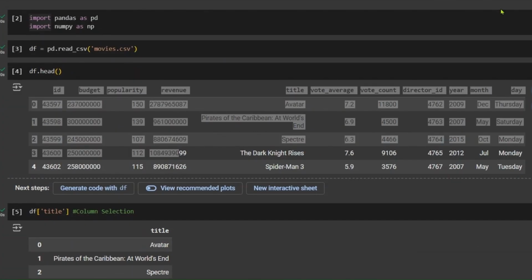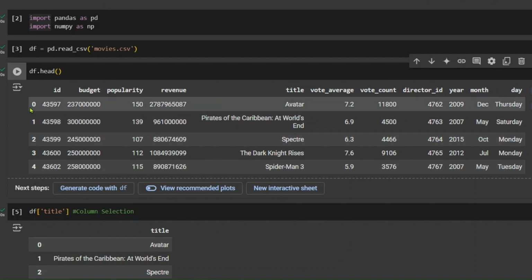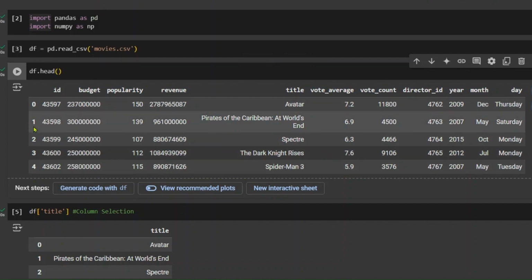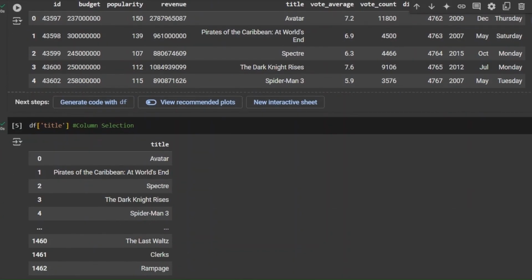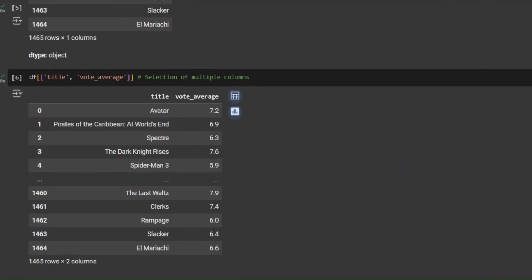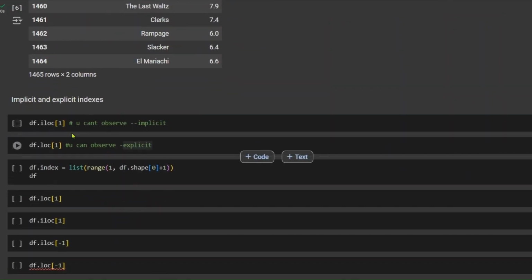So whenever you try to see data in a particular data set, then you would see there is one additional column, you may say, which doesn't have a name here, and that is nothing but an index. Okay, this is not a part of our existing data. This is not a serial number, or I have not forgotten any column name over here. It gets generated, and we can see that, and that is called an index. But it is an explicit index, because explicit indexes are those indexes which you can see over here. And implicit indexes are those which you cannot see but they are there, they are getting generated in the background. We will see what it is when we have a look at the example.